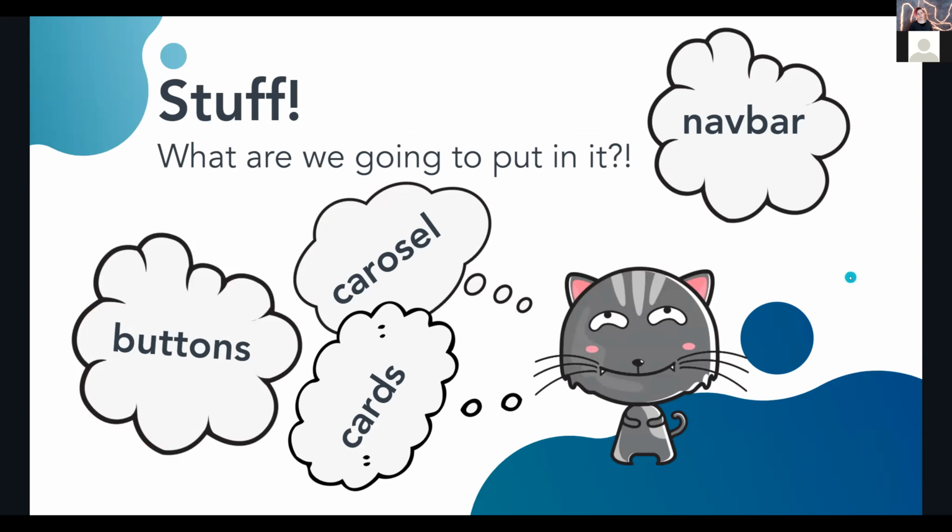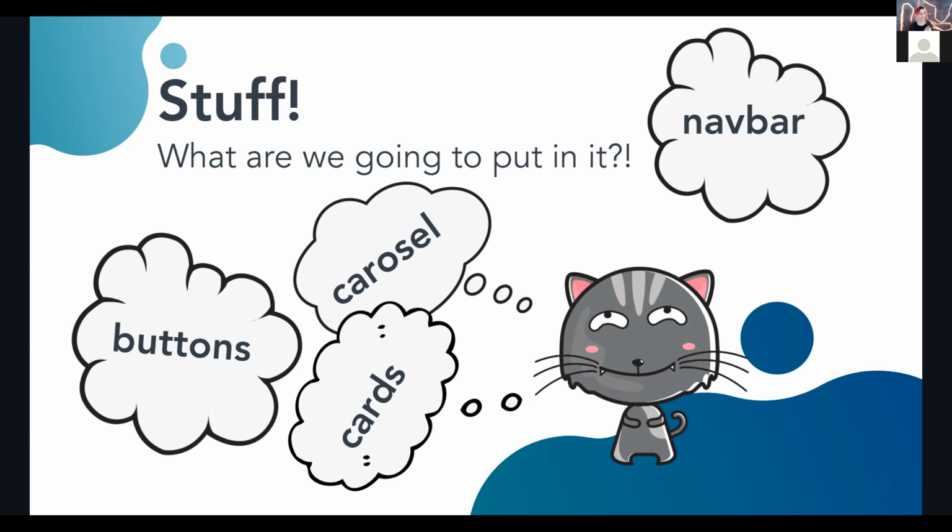So stuff we're going to put in this today. We are going to be the masters of copy and paste. We are going to find a nav bar. We're going to find some buttons. We're going to find a carousel, which is one of those things where the images slide by. We're going to figure out how to control a carousel and tell it to calm down and slow down, and also turn it off on a cell phone, because it doesn't work very well on a cell phone.